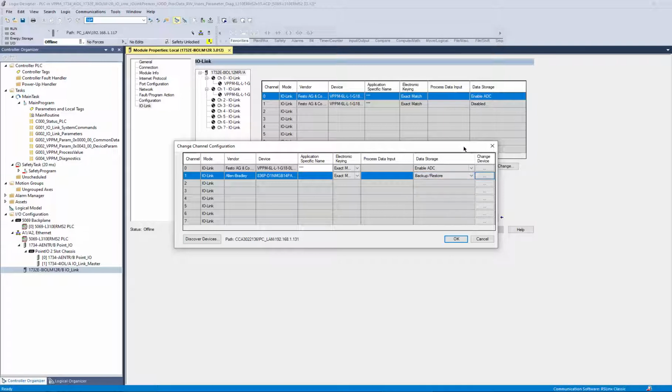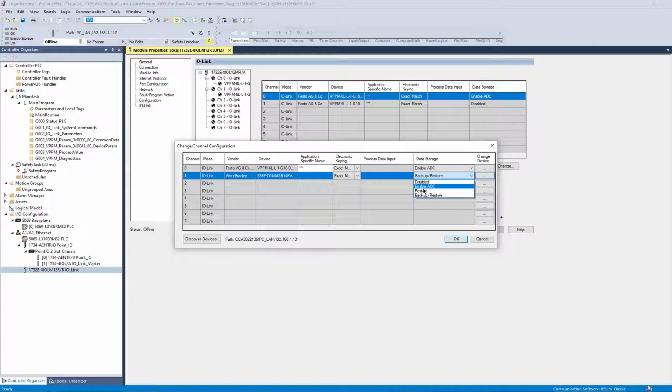And the difference between backup restore and ADC is that restore and backup restore are IO-Link specification standards, and they use system commands to store data to the IO-Link master itself. Okay?